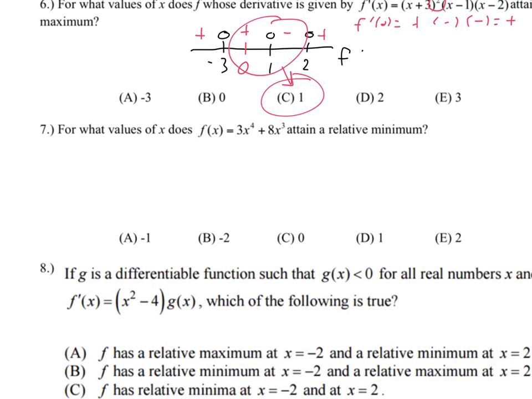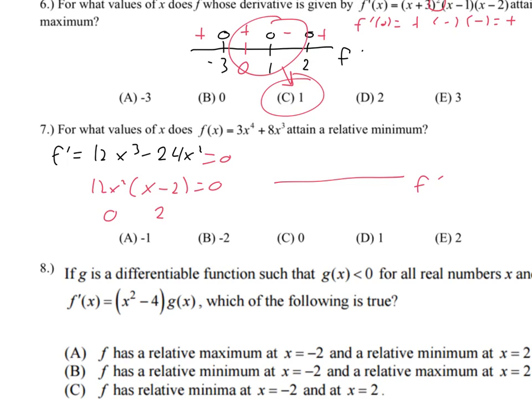Now I'm not given the derivative, but here it's the same exact concept. So let's find the places where the derivative is equal to 0. So f prime of x is equal to 12x cubed minus 24x squared. I want to know when this is equal to 0. Let's factor out a 12x squared. I'm left with x minus 2 equals 0. So I get 0 and 2.